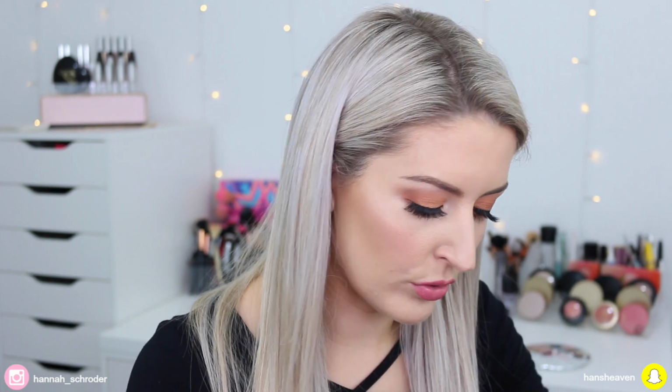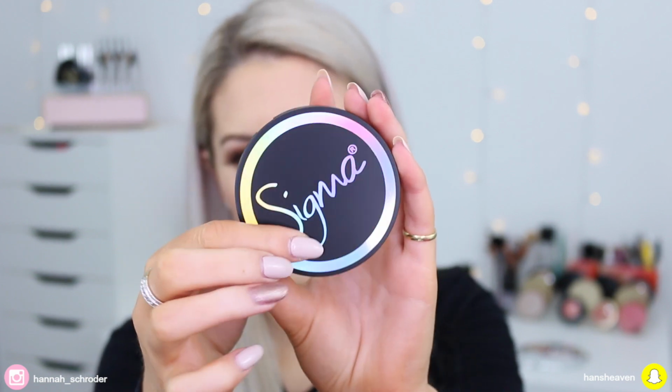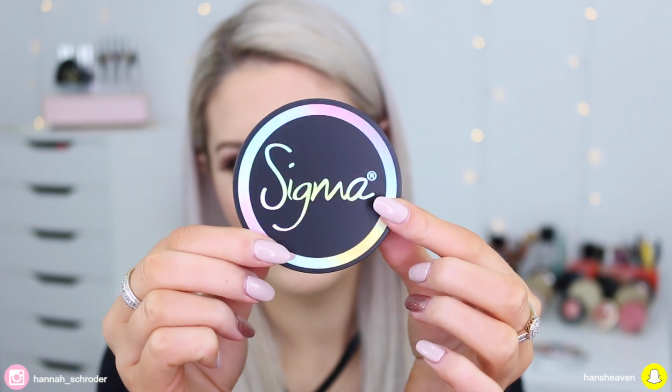I like the packaging on that Sigma. Sigma's packaging is lit, guys. Their packaging is so nice. Very high quality. It feels very expensive. Just super luxurious and nice. Then next up, I have an Aura powder and some bubble wrap. Can you hear it on my microphone? This is in the shade Cordurosa. I'm saying that wrong. I know I am. Cordurosa. I don't know. Love the look of that color. Super pretty. I love their compact packaging. Look how cool it is.